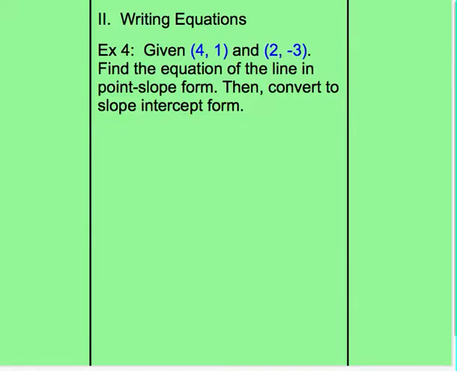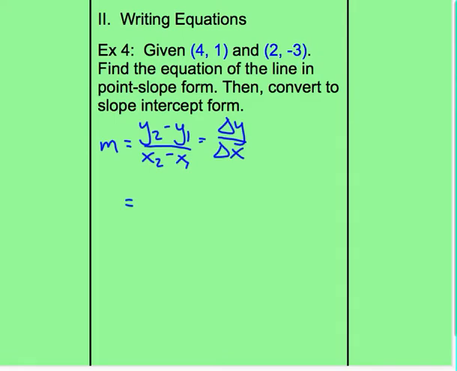Starting first of all, just by refreshing our memory on how to write the equation of a line given 2 points. So first we need our slope. Slope, remember, for those that don't, is y2 minus y1 over x2 minus x1. Change in y over change in x.